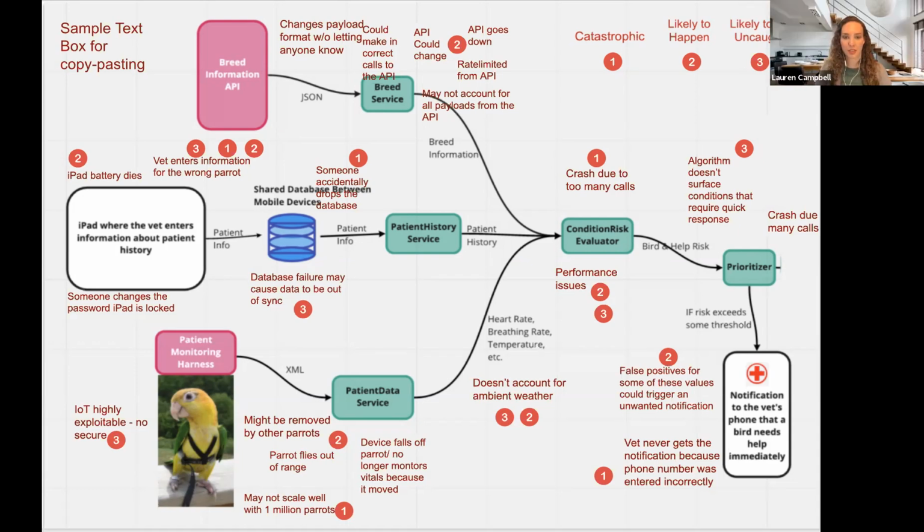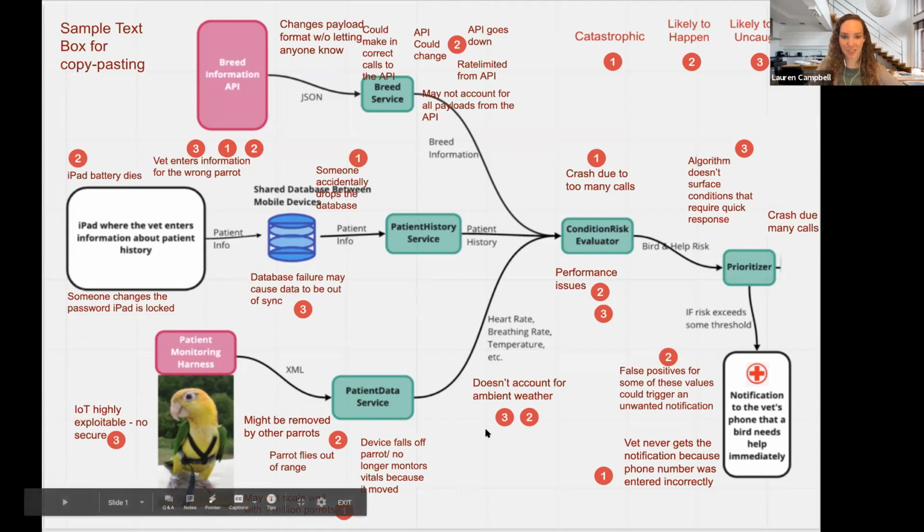Yeah, I think that makes total sense. And also, I find that whatever I'm working on at the time, I think so much about that. When I was a product manager, I was thinking about the product as a whole. Now I'm a software engineer and I'm like, but the back end is so important. I've just learned that every part has these huge issues that could happen, and you've got to think about all of them.